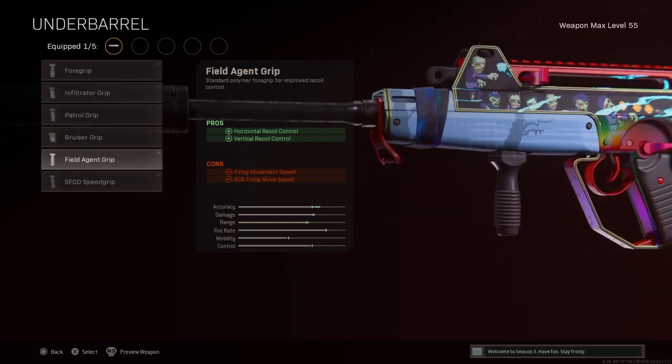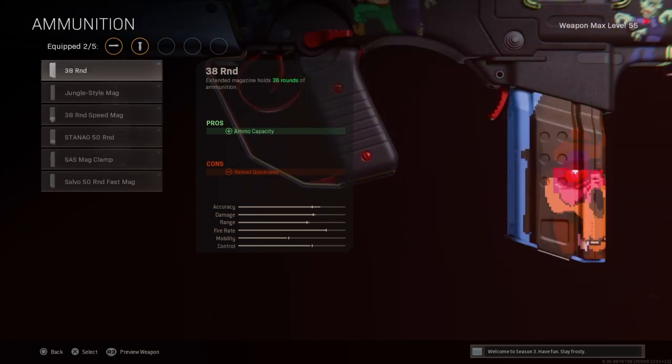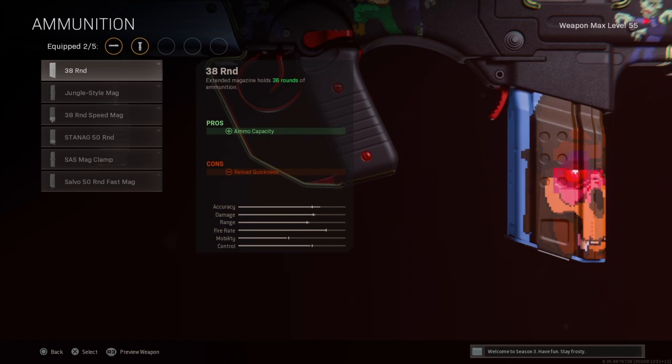Now into the underbarrel, we use the field agent grip. This gives you horizontal recoil control and vertical recoil control. Now into the ammunition, I use a 38 round, like the regular one, but I don't really think it's that good. Just maybe solos and duos, but if you're playing trios or quads or something like that, then definitely run the 50. But in this video, I ran with 38.